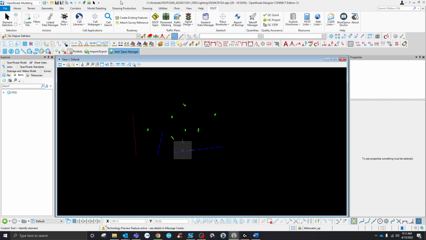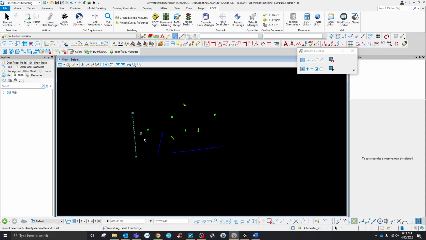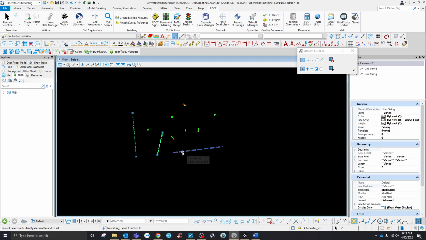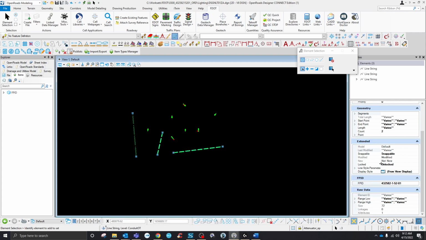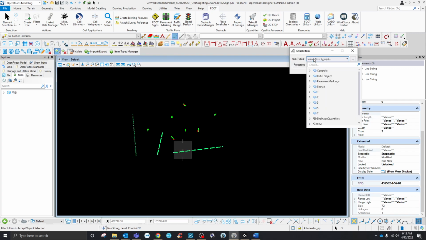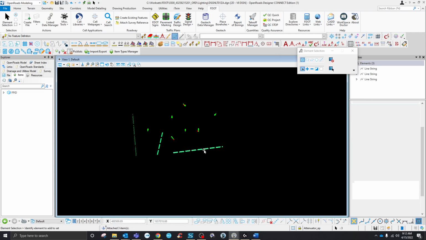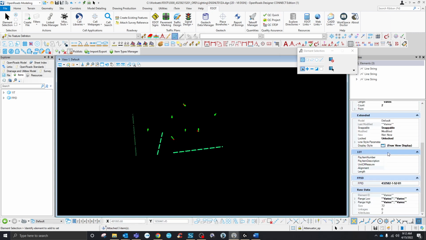So now let's get to work. I'm going to select the conduits first. So these are all my conduits. I'm going to add this box. I want to add box number 1, which is, again, the same as conduit. So now we have it. Ta-da! Now we have the box, this box here.